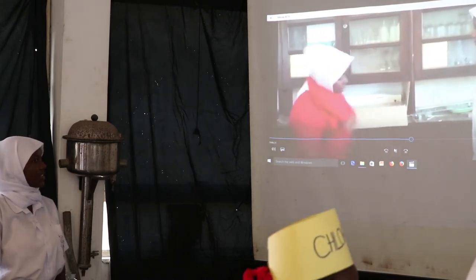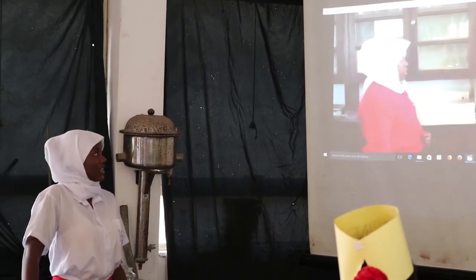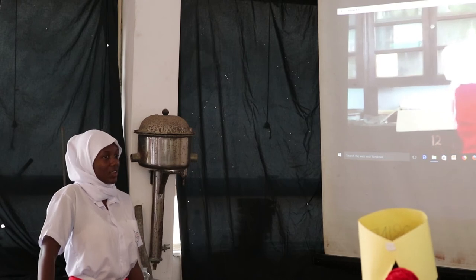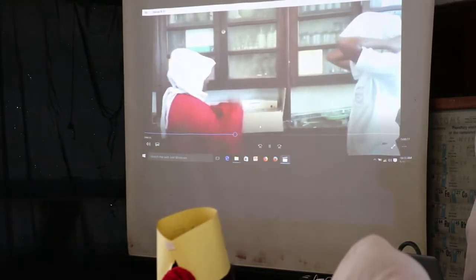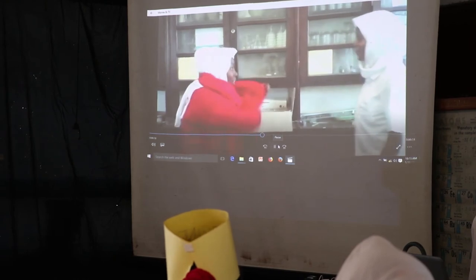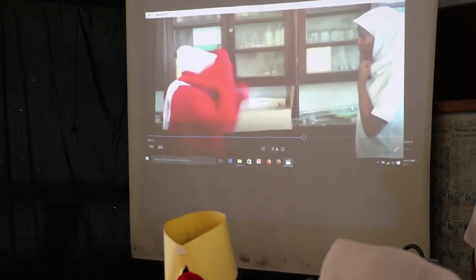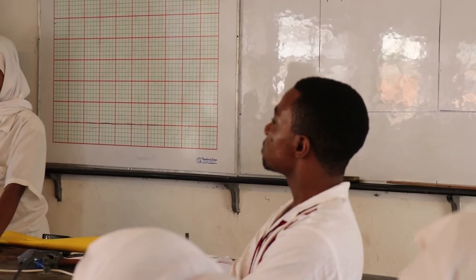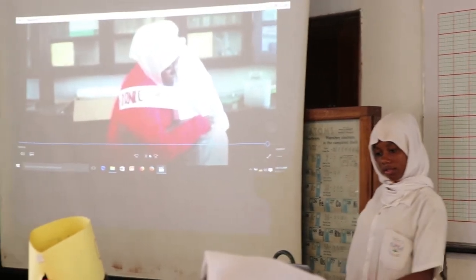I've not understood what you are doing. Here, the one with 7 sweaters is unstable. And the one with 1 sweater is unstable too. So for them to be stable, the one with 1 sweater transferred the sweater to the one with 7 sweaters. Well, they're fighting for the sweaters. Yes. So he gave the sweater to the one with 7, they're trying to fight there. The one with 1 sweater said he even didn't sleep. So the one who the sweater was taken from was comfortably laid down. So in order to form an ionic bond there, they were happy. Yes. Or they formed a union. Yes. Thank you. Clap for them.